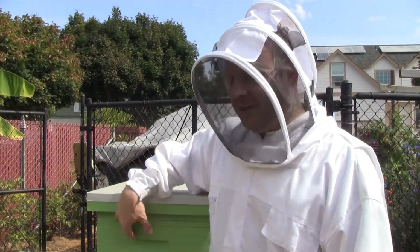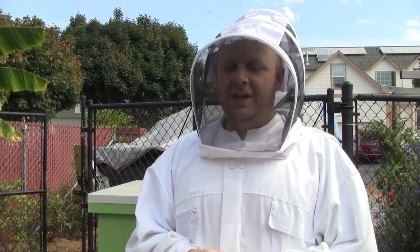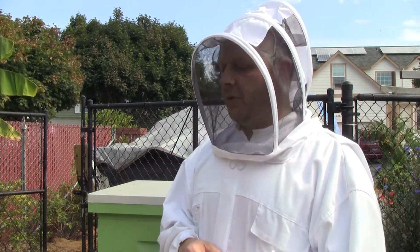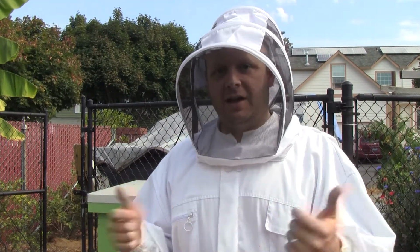The honey that I have here in this top super, the comb is really kind of gnarly and wavy, and I could try to take each frame out individually and sweep off the bees, but I'm afraid it's going to take so long and be so messy, because as I pull it out I'll probably be breaking up the honey and exposing honey, and the bees will get sticky and I can't sweep them off and my brush will get sticky. So to save me the pain and trouble, I'm just going to use the escape board. Unfortunately it takes more than a day, but it's easier. I just have to put on the escape board today, come back tomorrow, and take off the honey.